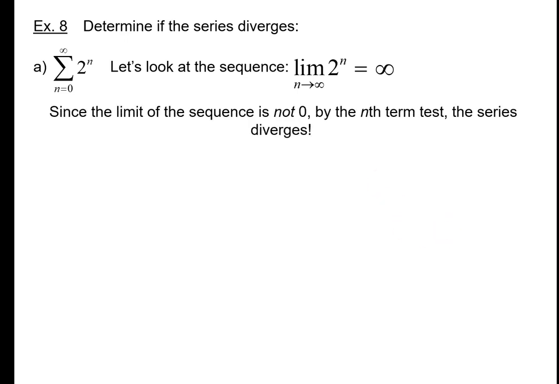So this tells us that because this is not 0, we could say that this series diverges by the nth term test. It happened to be geometric, but even if it wasn't geometric, as long as you see that the limit of this term is anything other than 0, you can say the series diverges. Look at this example.